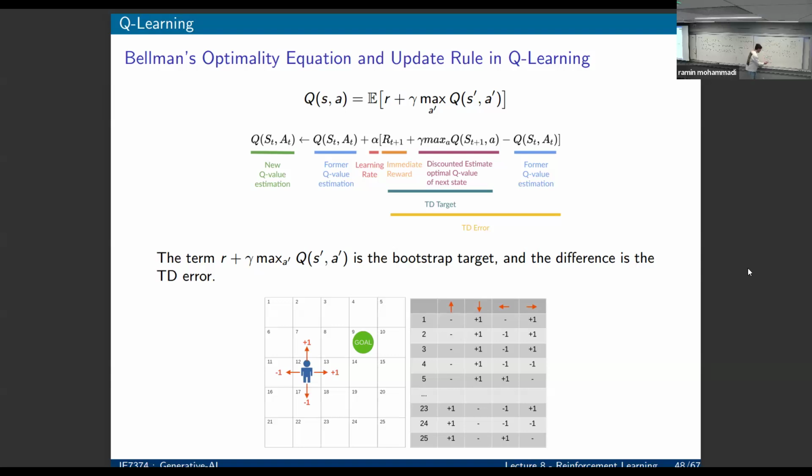You calculate it for all of them, and that's why the optimal value for a state is the maximum across all possible actions. You pick the one that gives you the maximum value, and that's how you say how good that state is, because you know there is an action in that state that gives you the maximum value. So that becomes the optimal value for that state. Does that answer it? It's better, yeah.